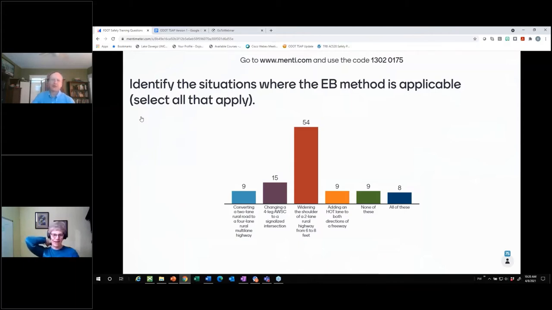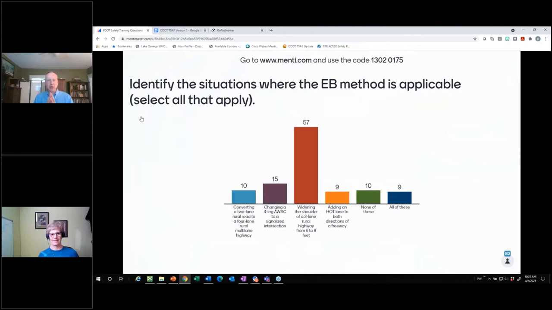Well, when we laid out the question, we definitely thought widening the shoulder. But Rob, why don't you tell me what you're seeing? So on the surface, I think that to me that's the answer. And as you were talking before, I was reminded of prior discussions about this and writing the manual, that EB doesn't have a lot of applicability to a typical PD&E study or project, because usually what we're doing is something more substantial. So it clearly does apply to a shoulder widening project.